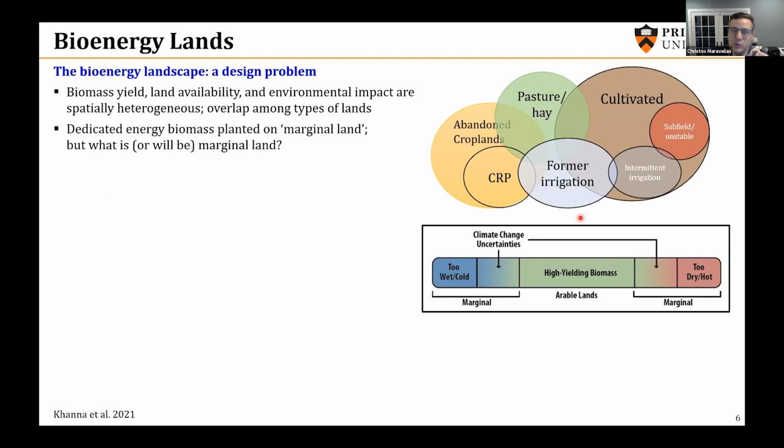challenge is that what is today classified as marginal land may not be marginal tomorrow. And here it's climate change that completely changes these definitions. I'll give two examples. Areas which are currently very wet can change because of climate change, and the other way around. Areas that are too dry or too hot can become easier. They may not become prime lands to be used for food, but they can be used for biocrops.